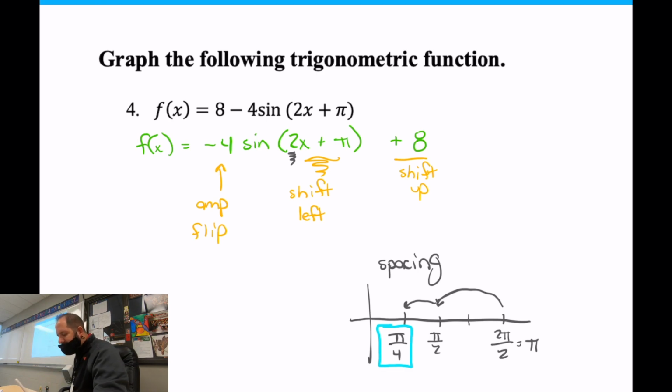So to get from the first marker to here, I go 1/4 of a pi. Then I go 1/4 of a pi. Then I go 1/4 of a pi. Then I go 1/4 of a pi. And it gets me to the end. This is the spacing number that I needed. How I found it is I knew what the normal spacing is and divide by the number in front of x. Now, I'm going to use that spacing in conjunction with the starting point. And that's the next piece I'm going to start with. So the starting point.